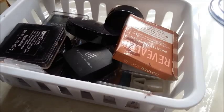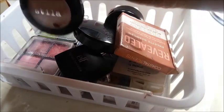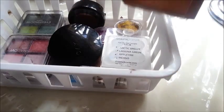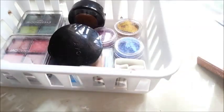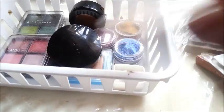Okay, so for the eyeshadows drawer, this is my drawer for eyeshadow singles. The first thing I have is a Stila single, and this is in Golden Topaz. I have an Elf pigment that I got free, and I have a Reveal 2 palette sampler from Coastal Scents. I keep all my Coastal Scents samplers in here because they're great for travel as well. Another Coastal Scents sample, another one, and another one.